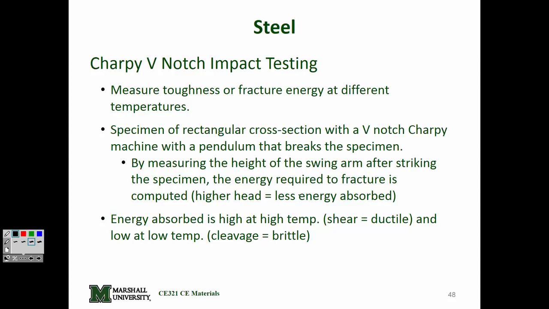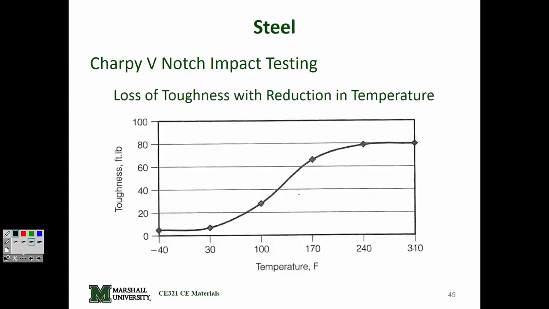As would be intuitive, as temperature gets up, things get more ductile from a steel standpoint usually, and as things get colder, it gets more brittle. And you can plot that and see the change over temperature, and you can pick sometimes the material you want to have based on this property, because if it's going to be in a cold environment, you don't want it to be brittle, so you'll get a material that behaves better or more ductile in a cold environment.